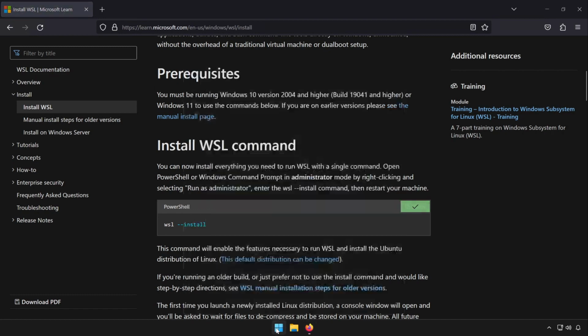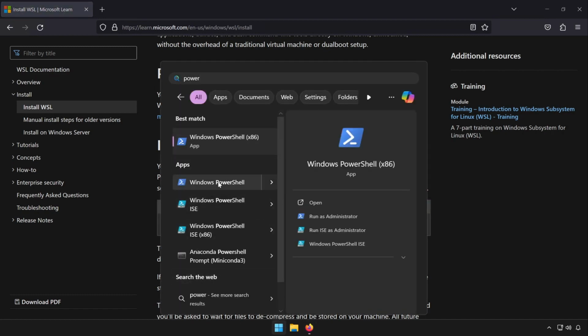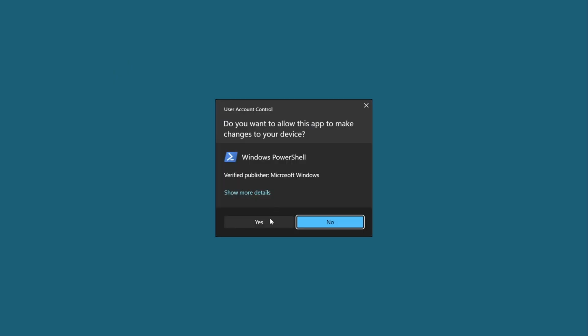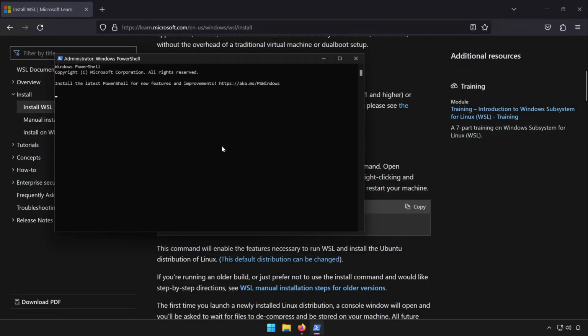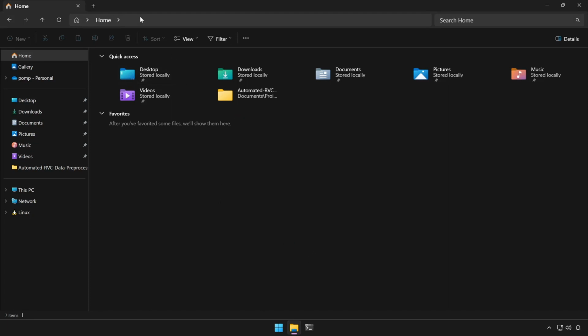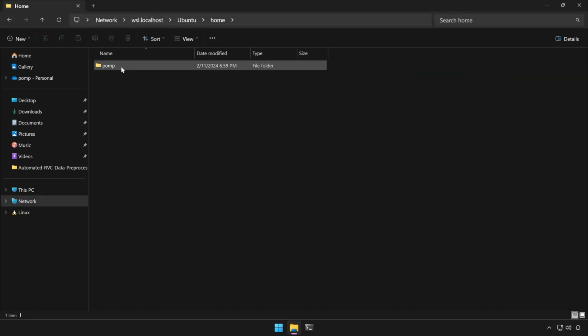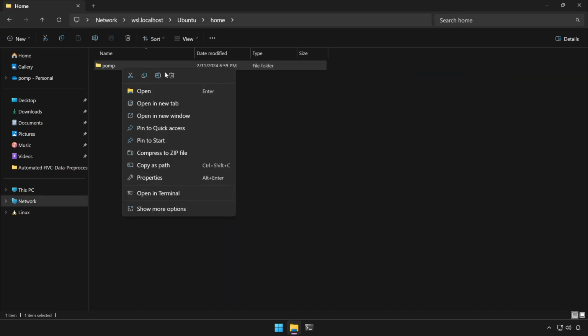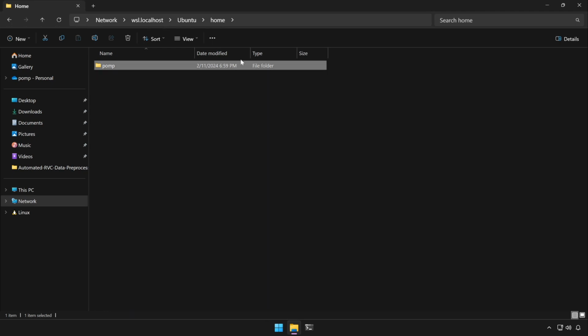First thing you want to do is install WSL if you do not have it already. This is a Linux subsystem. Very easy to install. Just Google how to install WSL. WSL allows us to run all of our packages nice and smoothly. You'll also want to Google how to install CUDA on WSL. This allows us to use the GPU when pre-processing. Here I'm just going to pin where my WSL is installed. That allows me to get back to it a lot faster.